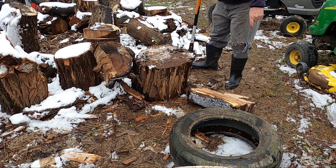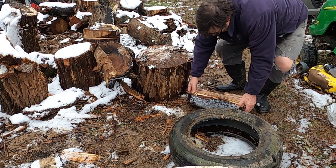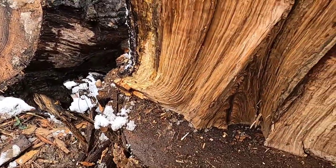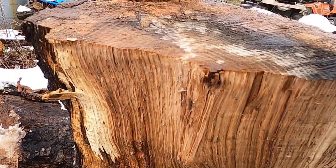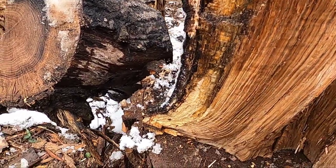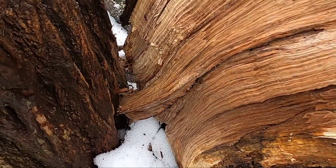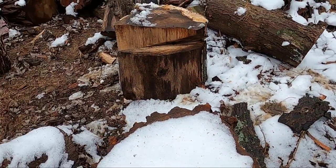Normally this is a piece I would be using a wedge on. I used to try with the maul, but after you do it for a while you get to a point where you don't want to waste time — you start it with a wedge. Once it cracks, they normally split up easier. You can see the grain on this wood and the knot. Even though there was some rot on the top end, over here it's starting to rot away and you can see how grainy this is. I'm going to use the tire now, give this a couple more shots, and see if I can find another piece of wood out of this.